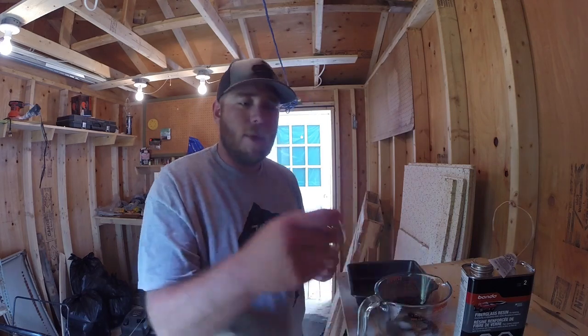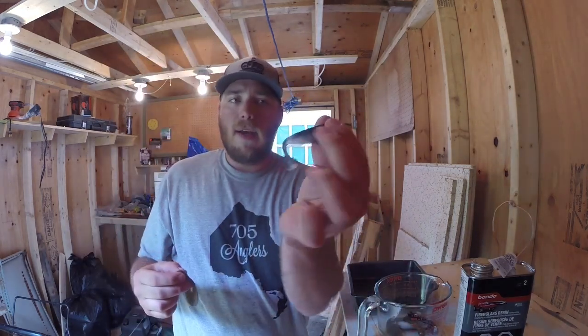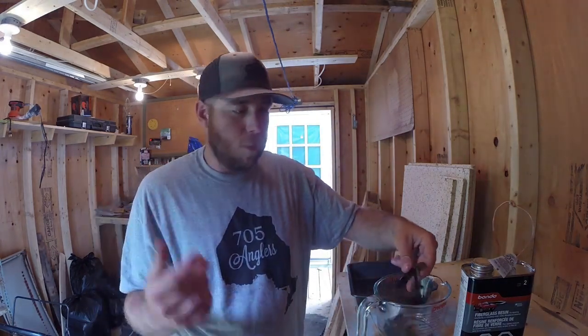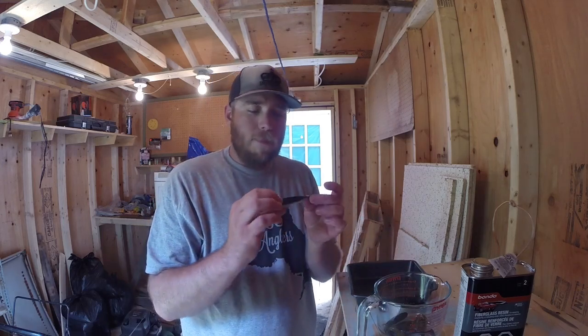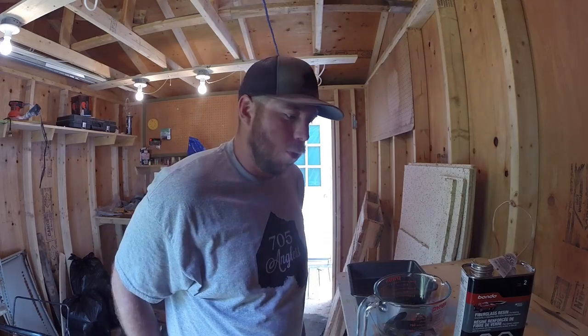Today's baits — I'm going to do a jig chunk, which I've never done before, and a swim bait. This one's a Spark Shad. A couple of baits that I throw a lot of, so why not have a mold for them. You do want something with a flat back if you're doing a single pour mold. Both these do have a flat back, and both could be a hand pour bait, so that's what we're going to do.